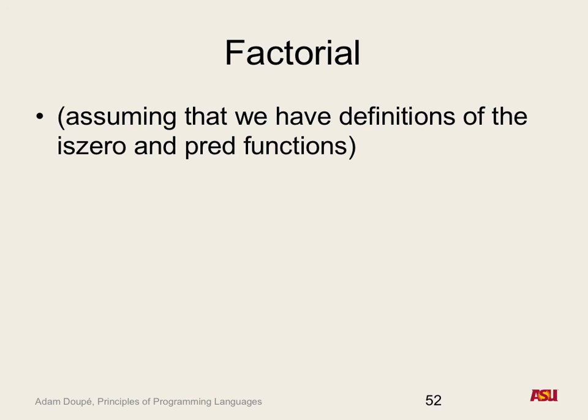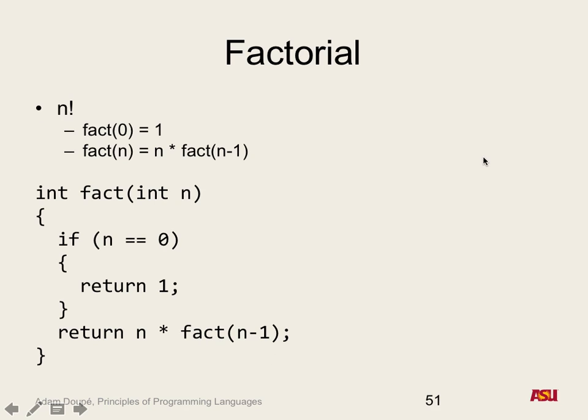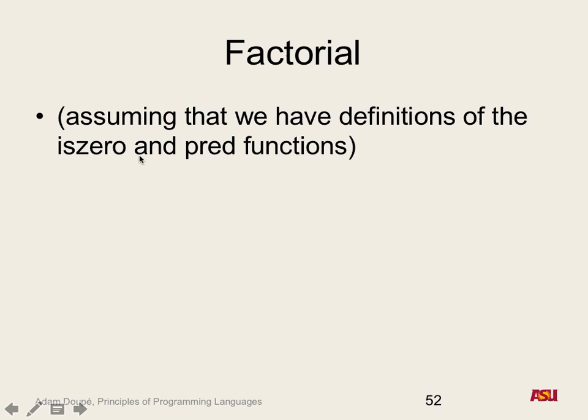So, where are we at? I think we still got a couple minutes. Okay, so the idea is, how would we write this factorial function in Lambda Calculus? We already have the basic building blocks. We already have if statements. We already have multiply. We'd also need subtract, and we need equality. So let's say we have a function is zero that checks if something's zero. If it's zero, it returns true. If not, it returns false. That's something we could easily write. Let's also assume we have a predecessor. The successor is plus one, the predecessor is minus one.